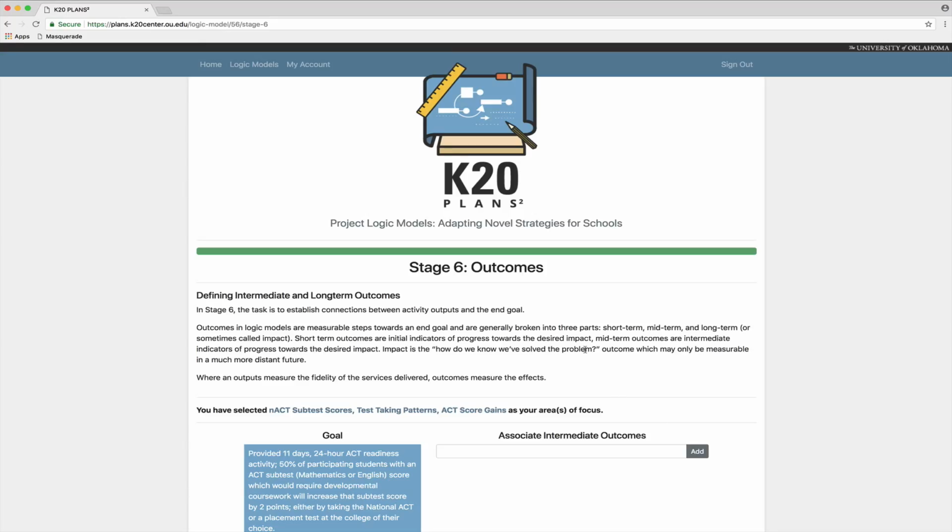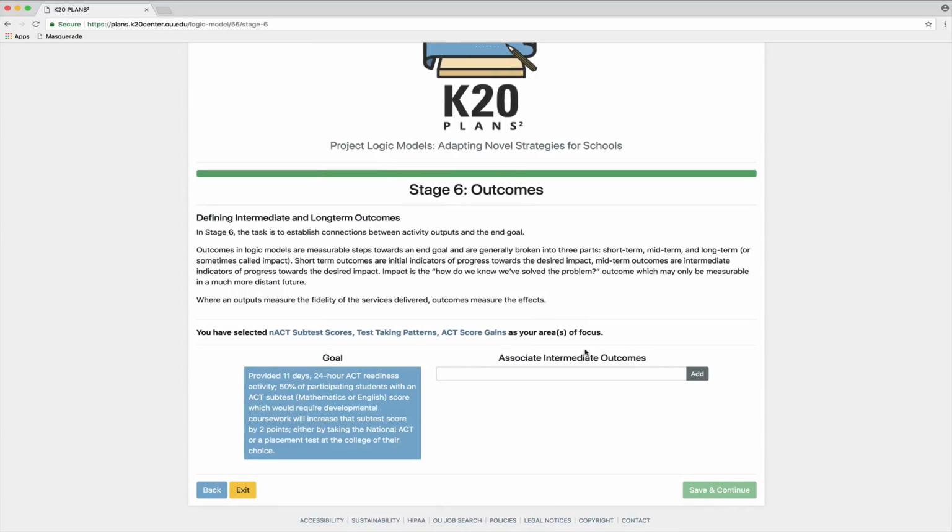And these are broken into intermediate and long-term. And these are things you can measure that are beyond the activity. They're not tied into that specific activity, but they are a result of it in the future. And we're just talking about intermediate future and long-term future. So an intermediate outcome might be the percent of students who would require remedial coursework. And ideally we see that go down as a result of these activities we've implemented.